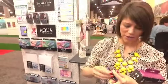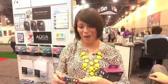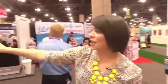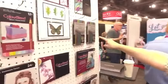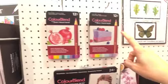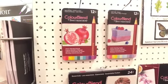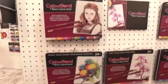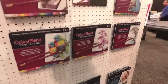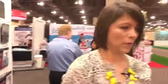So these are new. And then I mentioned earlier that they are coming out with those metallic colored pencils. You can see around the corner here the different shades that are coming out with the metallics. They're also getting additional colors in their colored pencils up here and then down here, which are great. And then, let's see, around the corner, let me put this back. Oh, there's a whole lot of this.